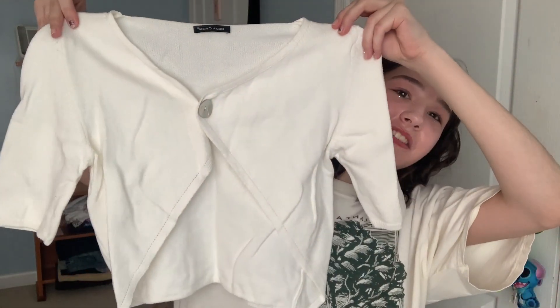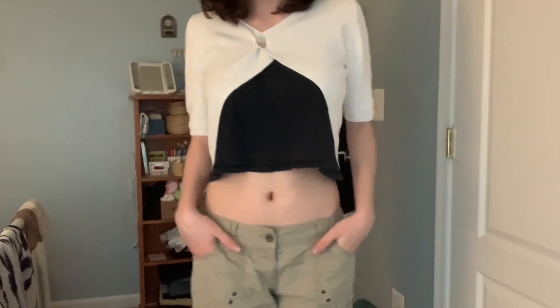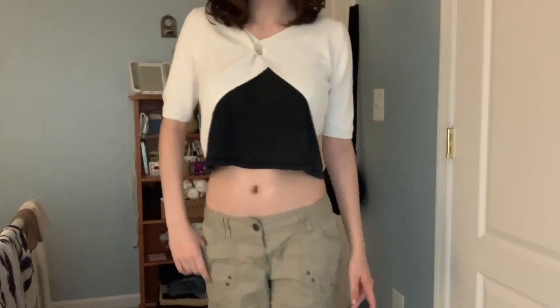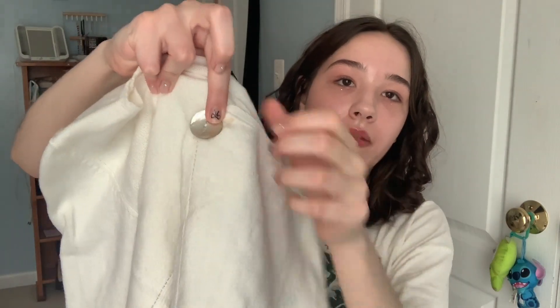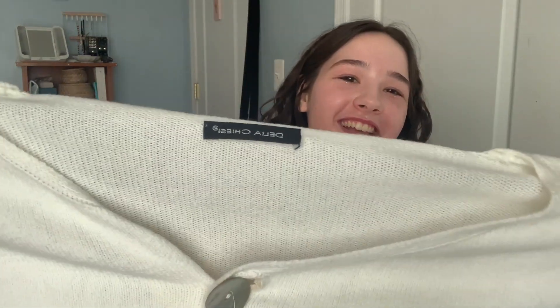Next, I love this — it's so cute! It's this little shawl kind of thing and the cut is so cool. It's asymmetrical, and if you look at the button, it buttons there and then underneath it actually has like extra fabric, so it's really interesting. This just caught my eye and it's made in Italy — the brand is Delia's.